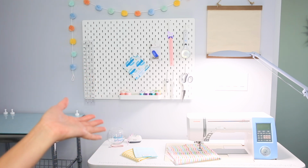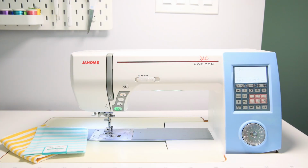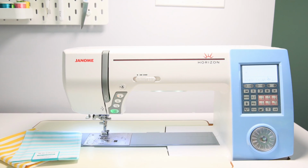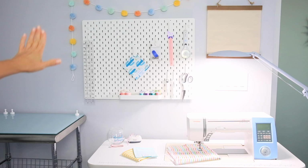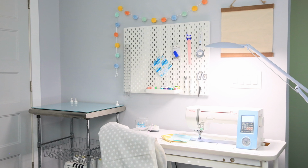And then my mom, God bless her, is letting me use her Janome sewing machine. She actually told me I could have it, but we're going to say letting me use it. It is an amazing sewing machine that does a ton of stuff, and yes, I'm going to learn how to use that. And I have a little pegboard so I can put some threads there. I want to be able to clip up fabrics that I'm going to work with for inspiration.